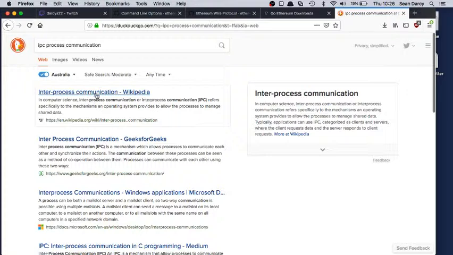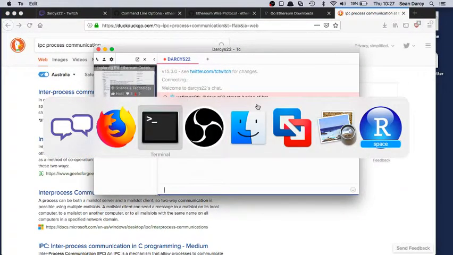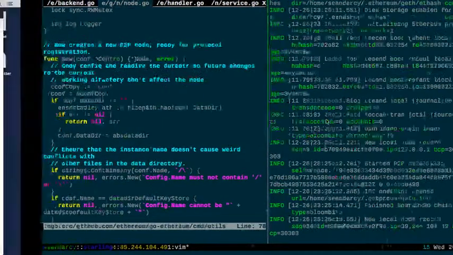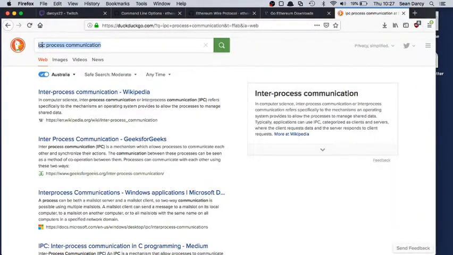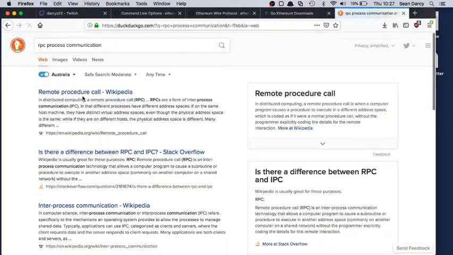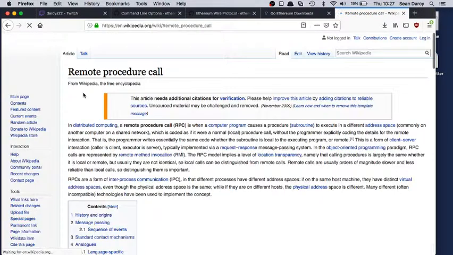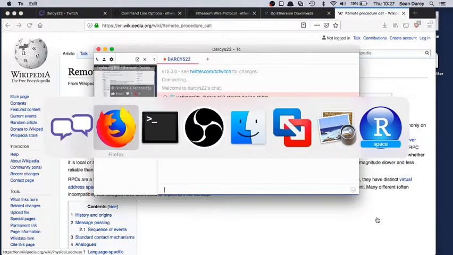Yeah, inter-process communication is one, and that's pretty much you write to a file that the server here is listening to. Another one is RPC, which is remote procedure call, which is actually running a web server. So it listens to them, but you turn them on and off depending on what you want it to do.